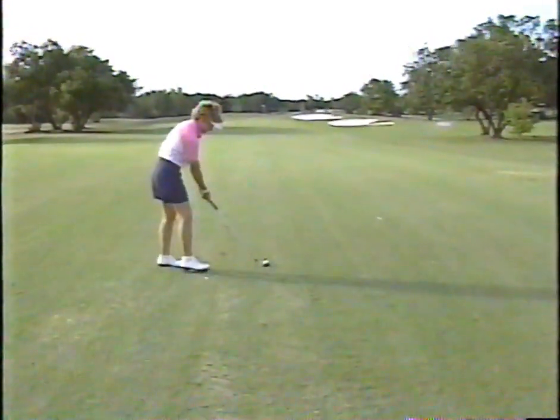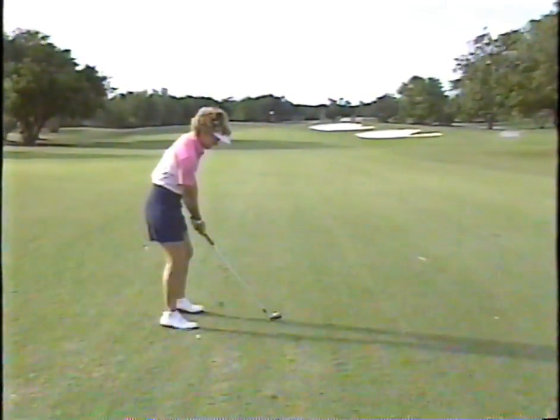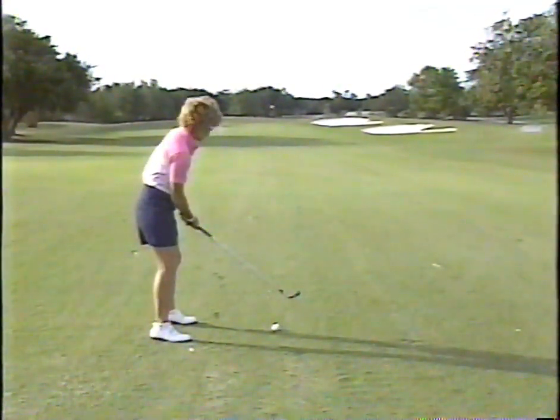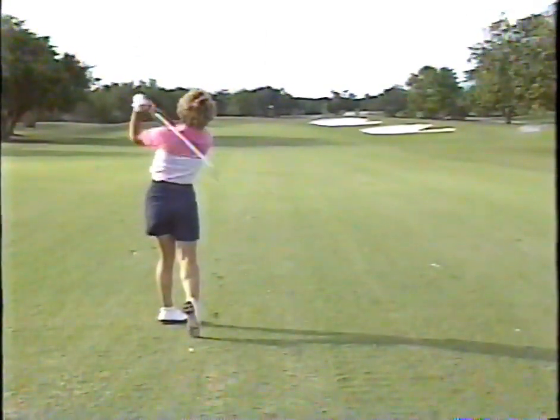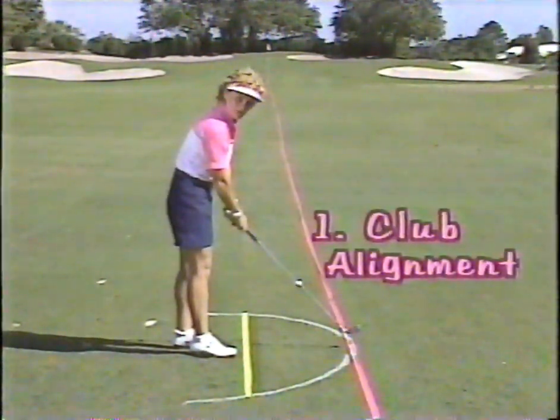The next segment covers a simple 3-step plan for lining yourself up to the target. Number 1, the club face. Number 2, parallel body line. And 3, ball position. It's critical that the club face is aligned properly toward the flag.